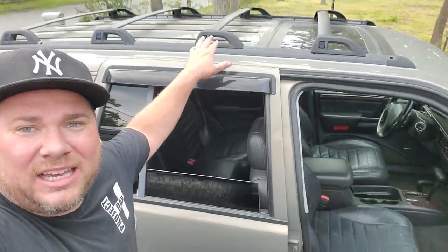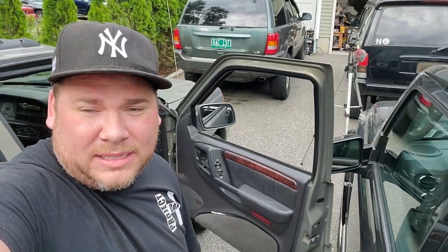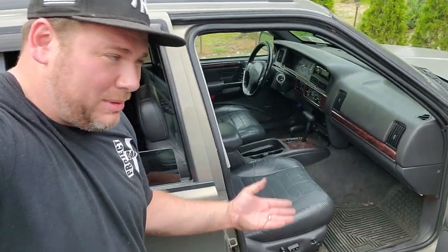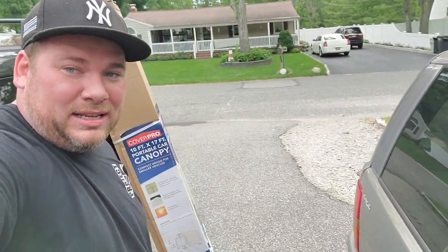Now I need another exhaust — this thing is getting rotten, I hate rust. The General is whole again. Got my seat back in, all four bolts bolted down and secured, heat shield back on. Still have to do the headliner, fix the sunroof — I've had tape up there for almost two years, I can't believe it. Fixing the WJ kind of took priority over the little things on the ZJ. More ZJ stuff to come — gonna do another muffler, and I've got to do a lift with springs and shocks to get it off the ground a bit and give the General Grabbers some more clearance.